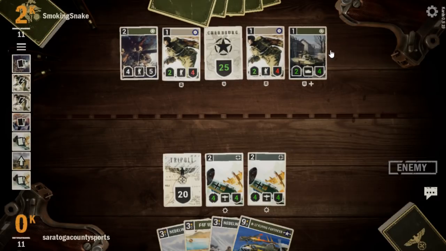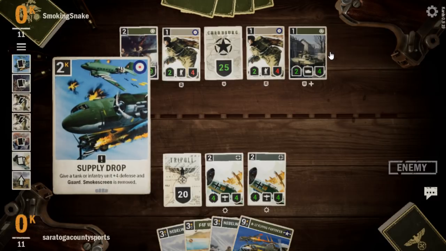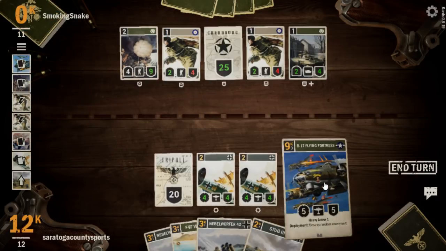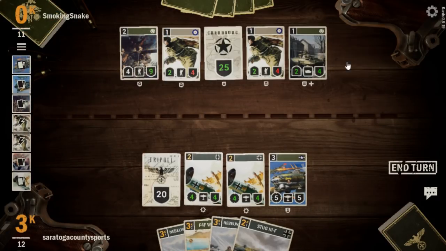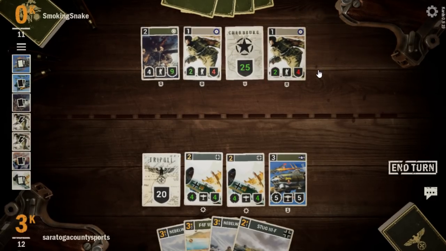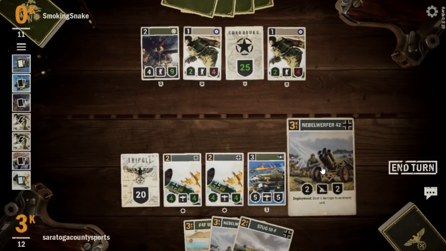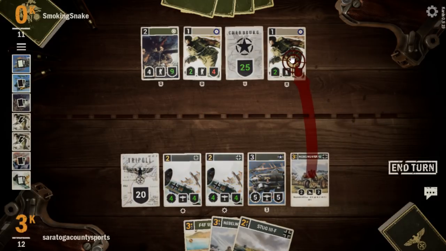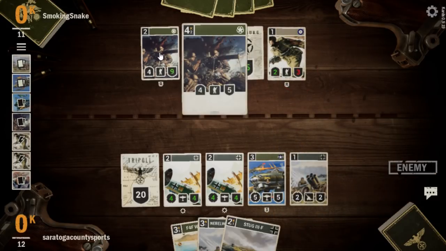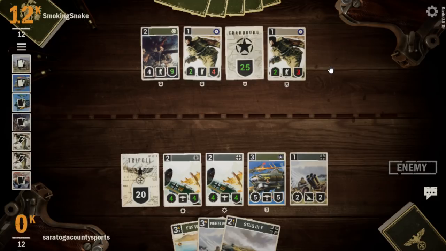Alright, 8th Cavalry, sure. A supply drop, okay. Alright, another Stug. Alright, well, I think we go with the big fella here. Eat up something from our opponent. Alright, and we ate up their biggest threat, really. We got 3 credits left, so I think we're going to go with a Nebelwerfer. Maybe should hit this 8th Cavalry with that, but we'll pass the turn back.